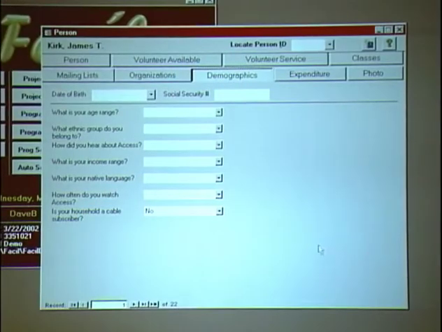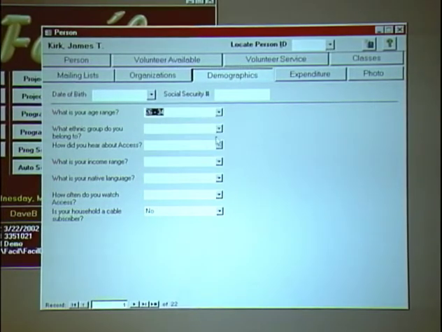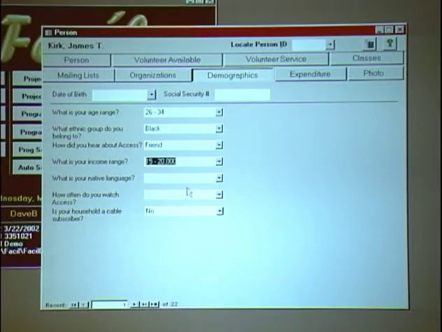So if we go back to the demographics form, we have some questions defined here, and these are actually the questions that were included in earlier versions of Facil before we made it possible for you to define your own. So to carry it forward, these are the original Facil demographic questions. If we look, for example, at what is your age range, these are the ranges that are predefined. So I can pick any one of those, go on to the next, what ethnic group do you belong to, and so on. And it's just that easy to acquire the demographic information.